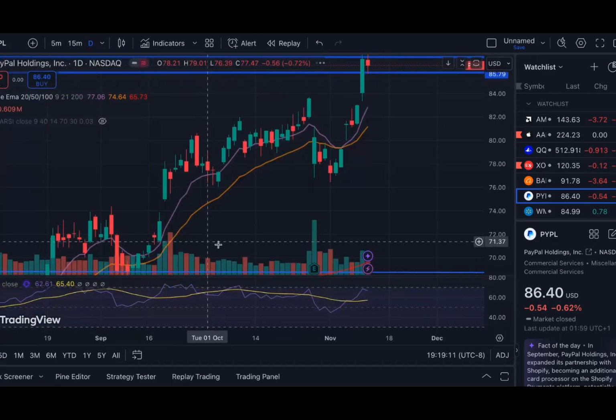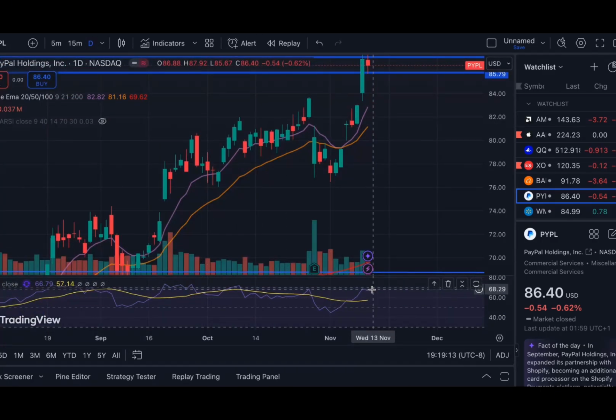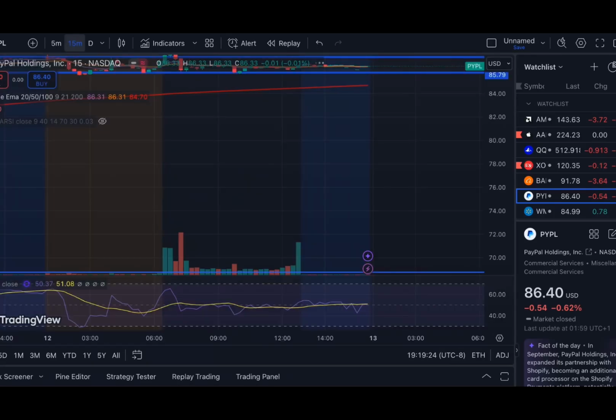So I'd go to the daily chart. I'd see PayPal's up here. All right, cool. 70 on the RSI. Not my best entry for shares or calls. But if I'm not too particular about my entry, let's say, then again, go to 15-minute to 1 hour. You'll see a different story. But again, the RSI is more for the long term, when you want to see if something's overbought, a good price to buy in now, oversold, that kind of stuff.